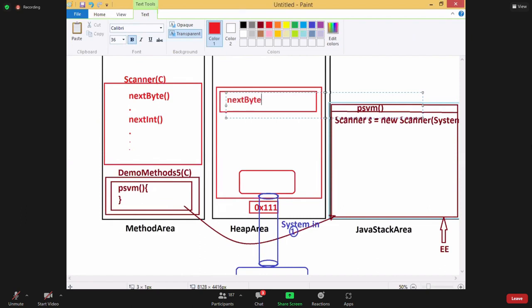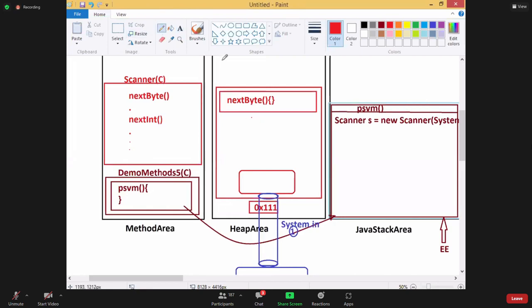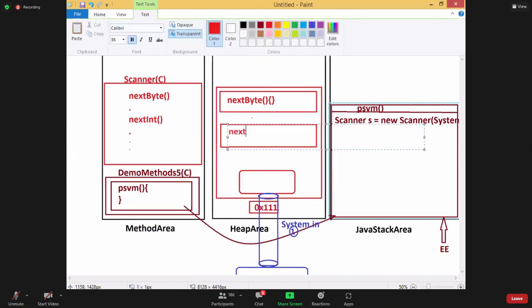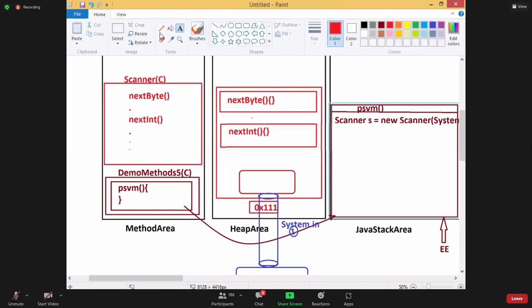nextByte, memory will come. nextInt, memory will come. Like this, we had it.